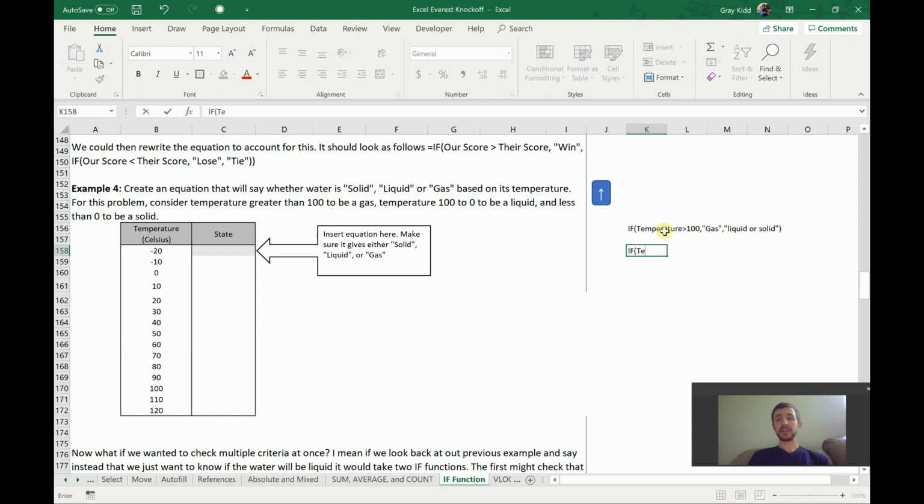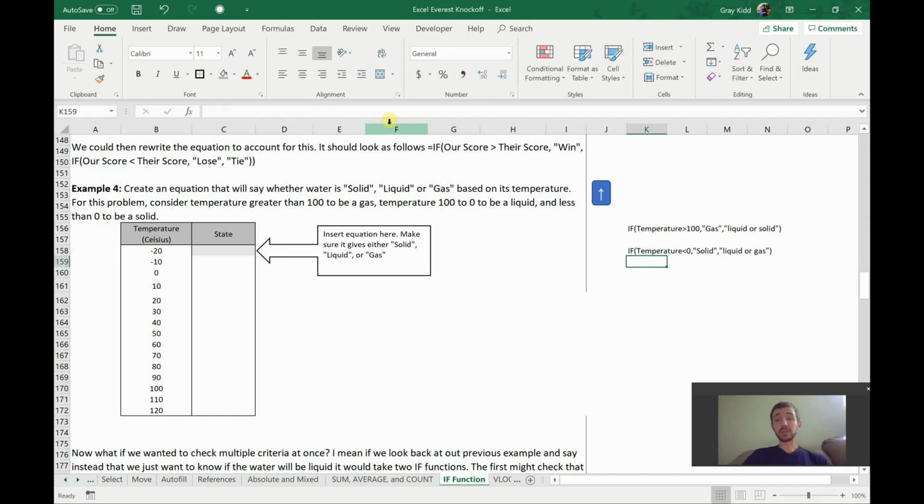So if the temperature, okay, if I say more than 0, it can be either liquid or gas. That's not really going to help me. But if I say less than 0, there's only one thing that's less than 0, that's solid. So if I say less than 0, I know exactly what it is. It's solid. And if it's not, then it's either liquid or gas. Oh, I forgot my little parentheses there. This won't matter too much because I'm just writing it down for you. Okay, so I have these two if statements.